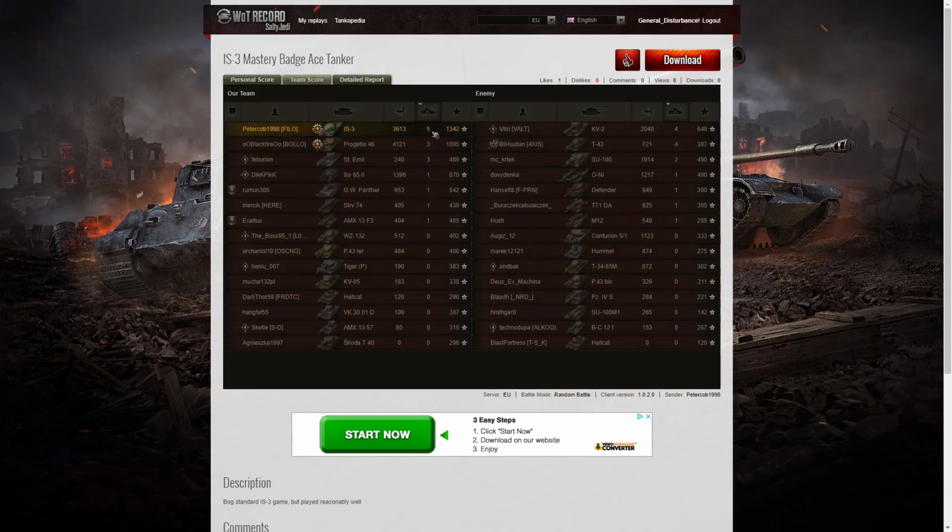So when it comes to the number of kills, Peter managed to score the highest amount. He got 5. The highest number on the enemy team was 4 for the KV-2 and the T-43. Unfortunately, that T-43 wasn't sneaky enough to try and sneak up on Peter and put a round into him without getting that return shot. Big mistake. When it came to base XP, Peter managed to get 1,342 experience points altogether, and that was enough for the ace tanker. Much more than the Progetto, even though he did manage to get more hit points overall.